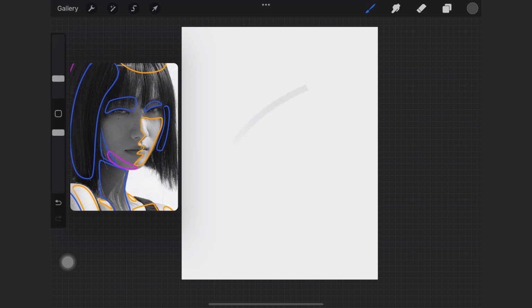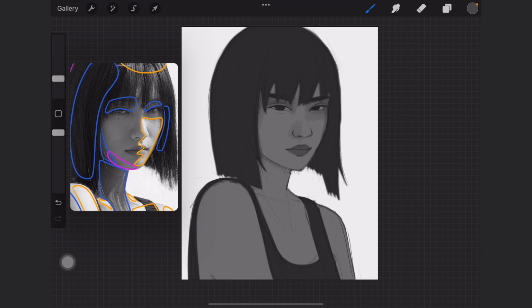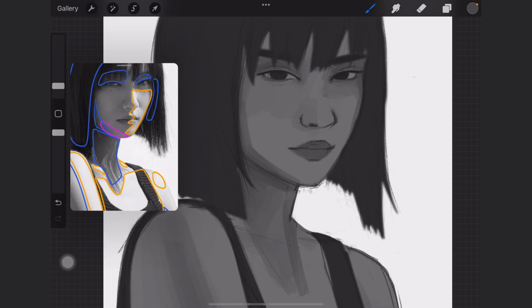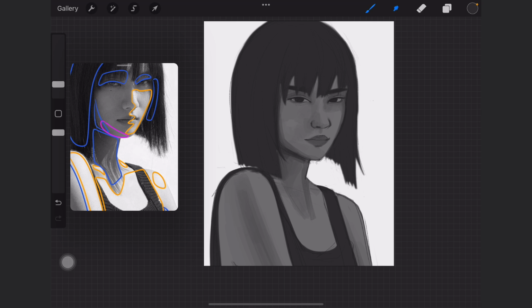I chose this brush because it gives me a nice range of values based on the pressure I put into the pen. I can also build up the values by painting over the same areas again to make it darker. With a shade darker than our midtone, I lightly brush over the areas where the light doesn't reach. For deeper shadow areas, I pick an even darker shade and brush over those areas to build up that shadow.